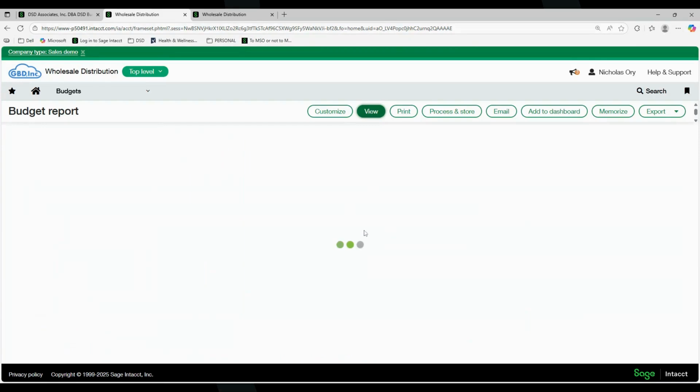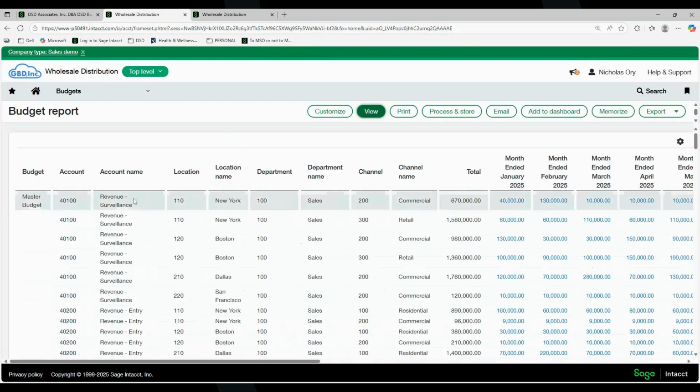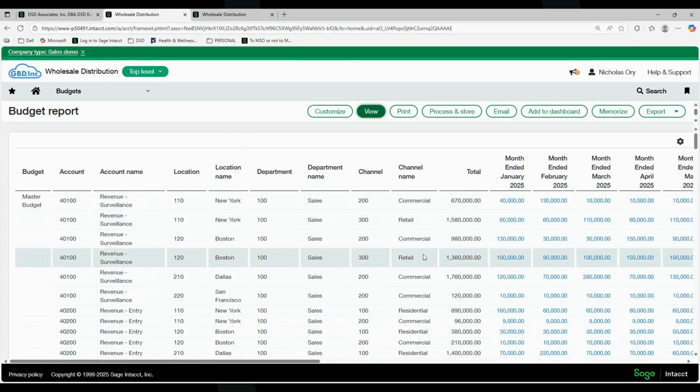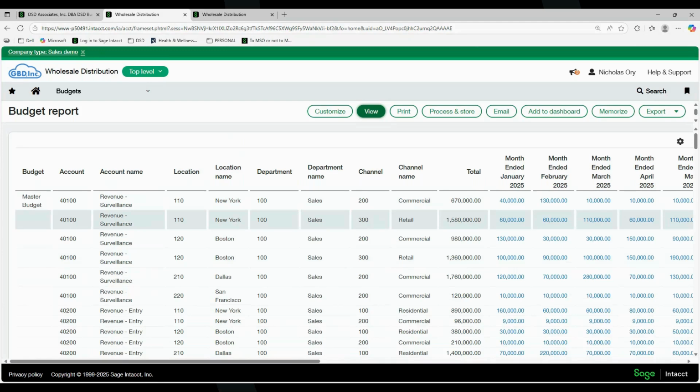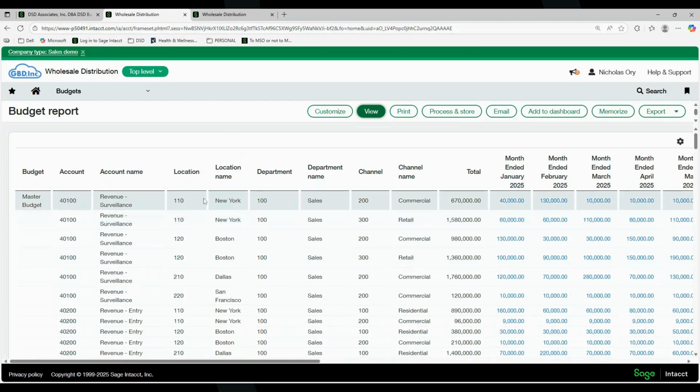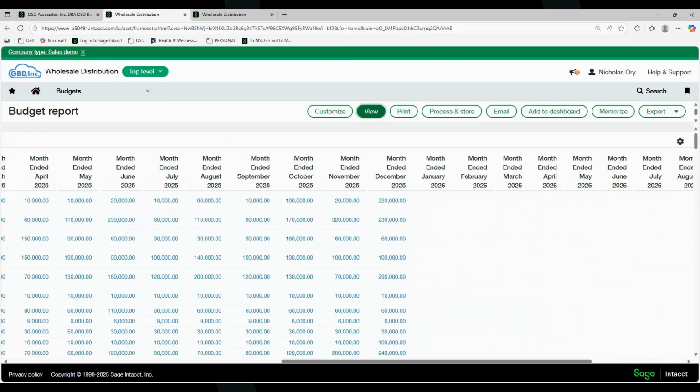And then when we view this, it's going to show, hey, here's the account name, location name, department name, channel name. This would be more relevant for your key stakeholders that are doing the budget, your department or division heads, to be able to know, hey, here's the name associated with an ID, right? So it gives them a little bit of insight into what they're looking for. Obviously, you can pop this out into Excel and filter by that relevant location or department for that key stakeholder. But more importantly, you'll see all of 2025, then we get to 2026 and there's no data, which is okay.